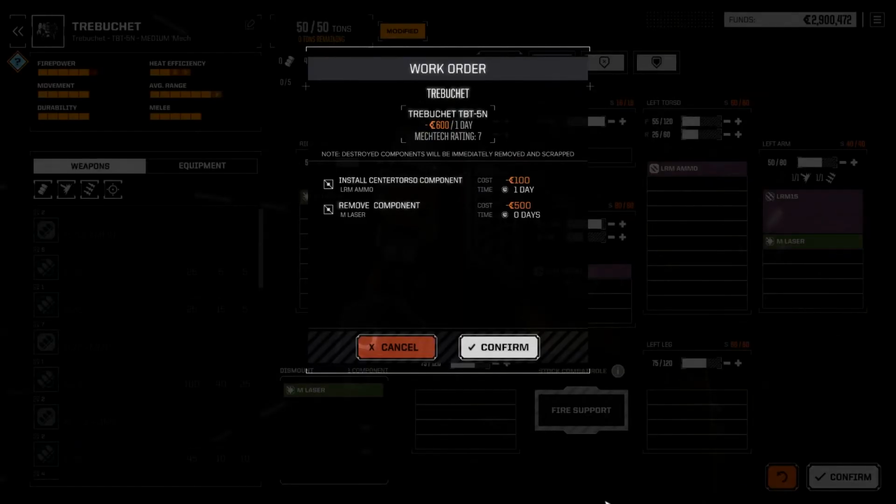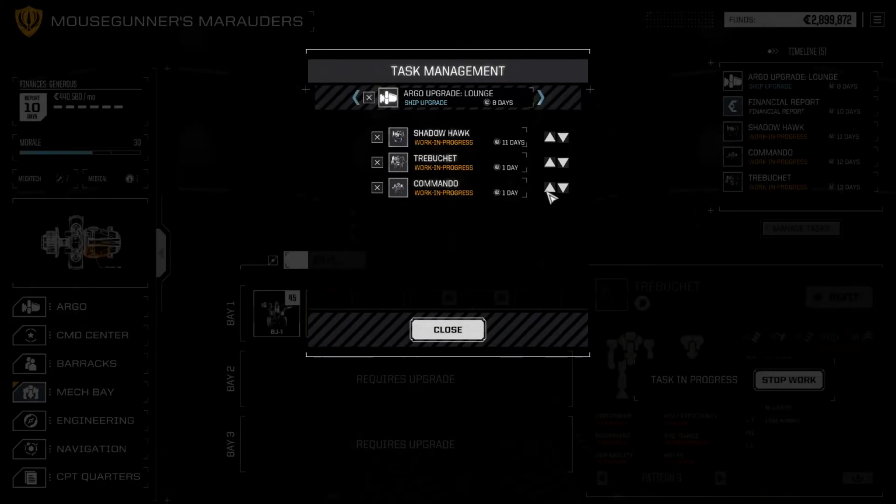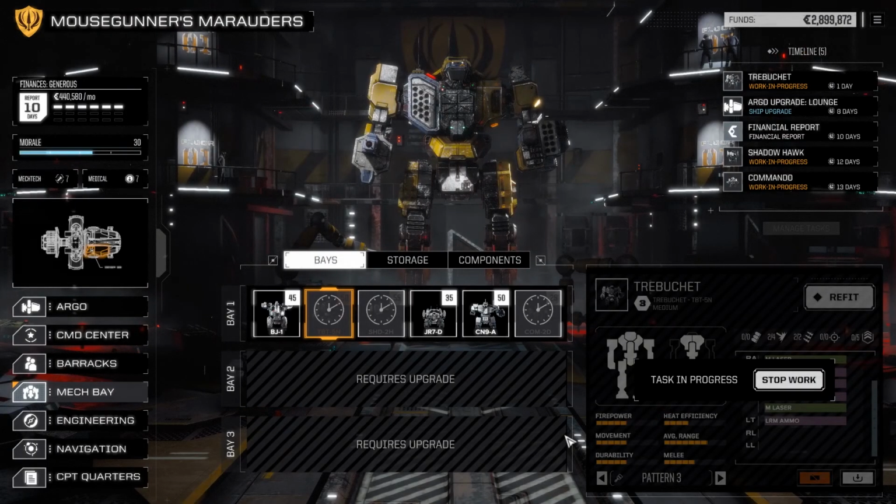Let's see how much it's going to cost. It's only going to take, what, 1 day? That's not too bad. And it's only going to take a little bit of time. So that's not a big deal. Go ahead and do that. Right. And as far as the priority goes, I'll go ahead and put the Trebuchet up. So if we do that travel, all of these things will happen. The repairs will happen, the refitting of the Trebuchet and Shadowhawk will happen, so we'll be ready to go. Alright, I think I'm happy with that.